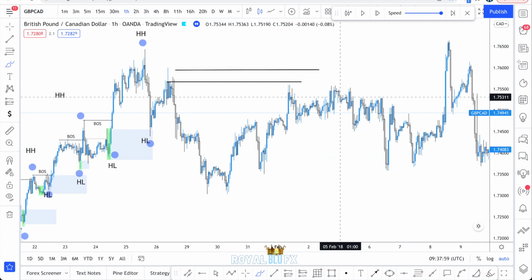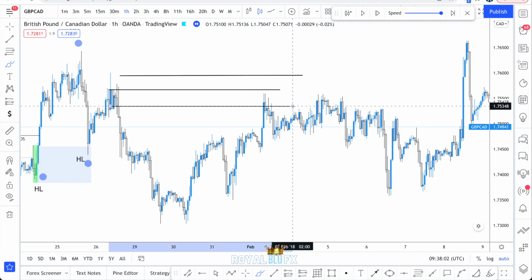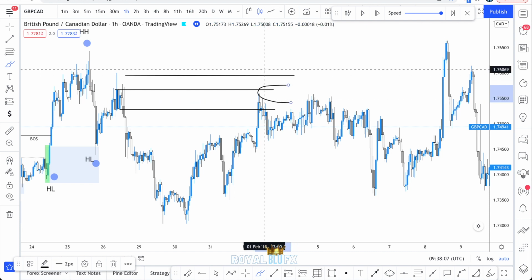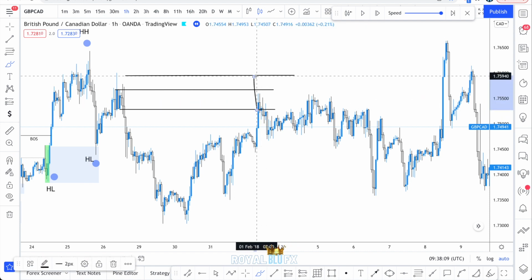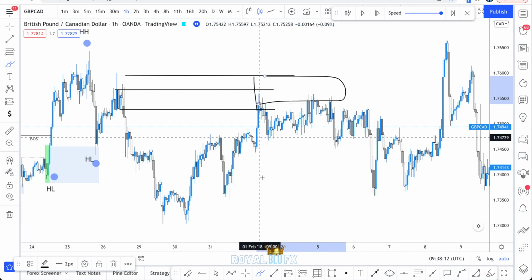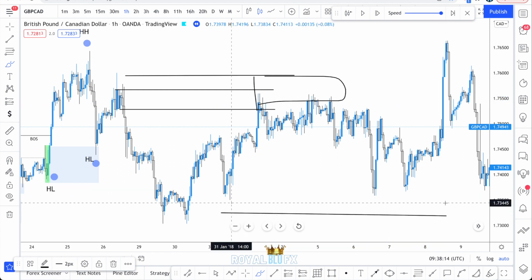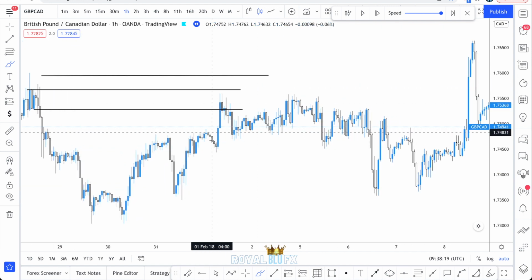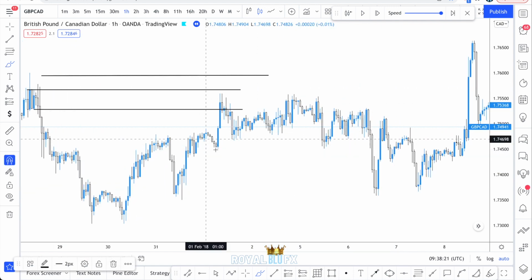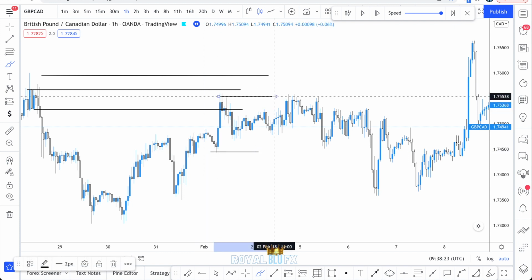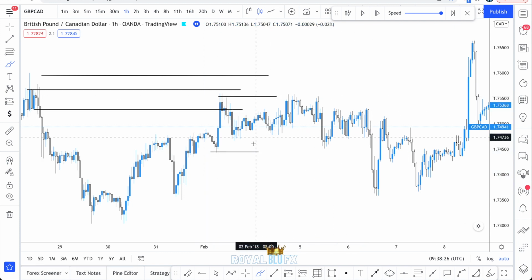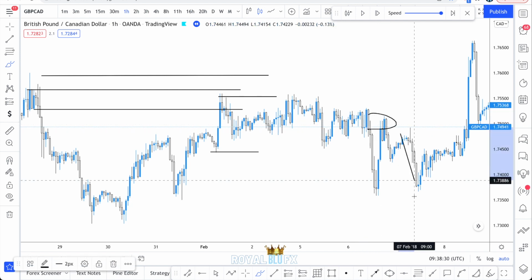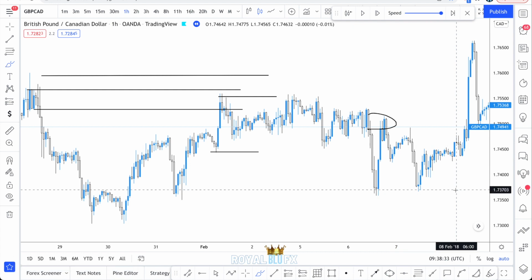As a risk entry, you might have been able to capitalize on this, obviously, exposing yourself to too much risk from this high here, and then looking to profit somewhere down here on the lows. But as a confirmation entry, we would need to wait for price to exchange and break direction. Here's that low that we see. Here's that high. You can again see price break structure here, and then you could have capitalized on some of the move from this area down here and ended your trade down here, right?